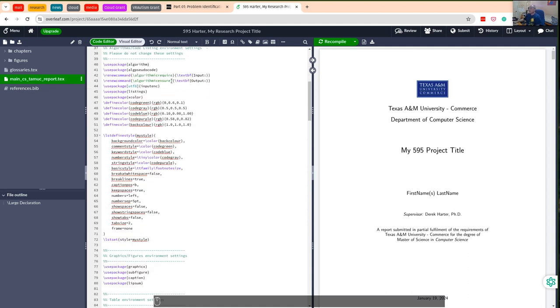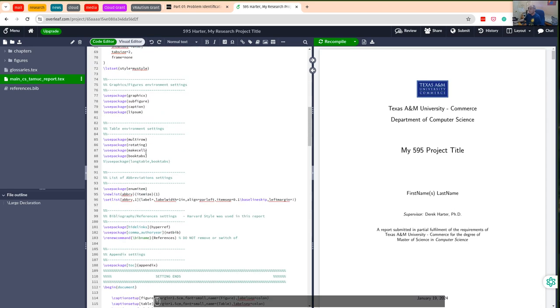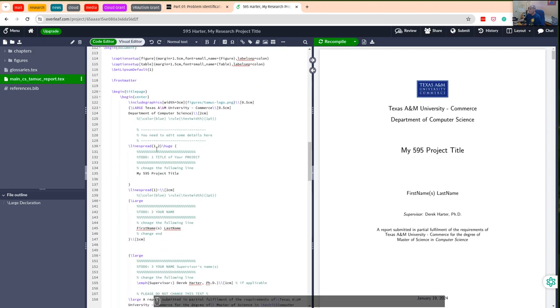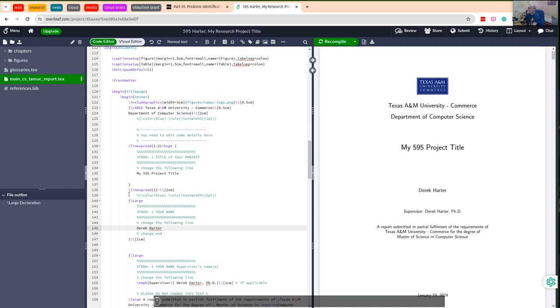This first front matter stuff is in the main document here, so we'll just have to find it. We'll have to find our title. You have to change your title there, but go ahead and get your name changed in here. You'll find it automatically saves your document. If you hit Control S, it causes it to recompile, right? Everything you type in gets saved, but you can force a recompile of the PDF by clicking up here on recompile. So now we got our name changed.